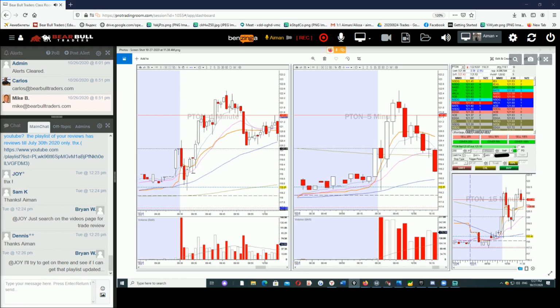You can't always have a picture clear setup. There will always be something ahead of you. It could be a moving average on the 15-minute chart. It could be a moving average on the 30-minute chart. It could be a daily level. You can't just have a stock which doesn't have anything ahead of it if you want to take it to the long side. There will always be something, and if there is nothing, then it's just an ideal setup. Just don't hesitate taking it.